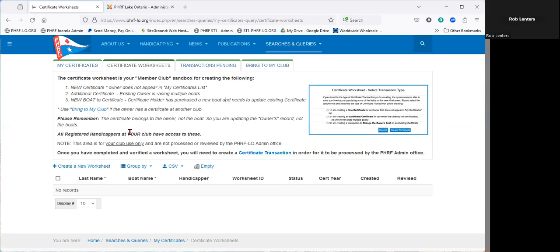Interject for a moment. Diane, hi. Just two quick questions. Rob Lenters, Niagara-on-the-Lake. There used to be a second version that we were using for experimentation that's now disappeared in the pull-down menu. Yes. Right. Okay. And sandbox means I could, for example, change some numbers from overlapping number 1 to an overlapping number 2 to see how it changes the owner's results and not necessarily send it in. So the word sandbox means I can play around with it, see what the numbers do. Unless I send it in, it's still just experimental.